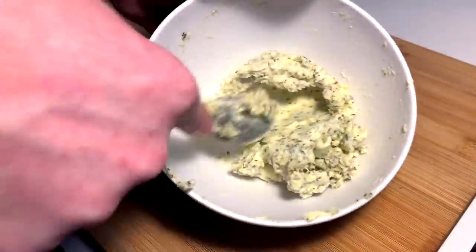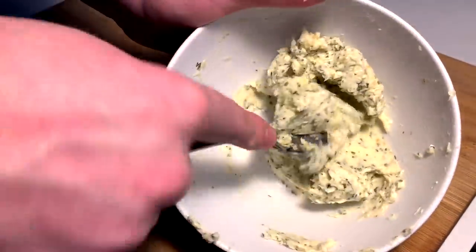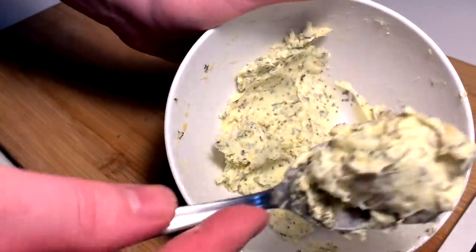Keep that at room temp, nice and whipped, so that when you go to spread on the bread, it doesn't rip and become dead. You know what I mean? But there you go, garlic butter, that easy.